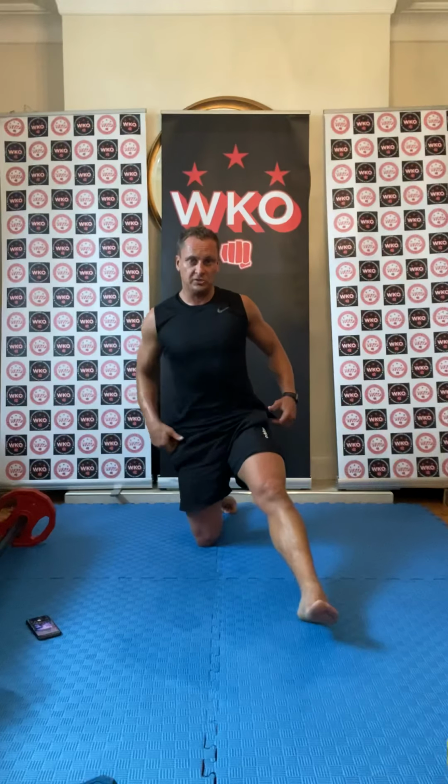Okay. Right down into a lunge. Lunge position, push those hips forward. Bring one arm across the body, stretch your shoulder at the same time. So pull that shoulder in, push your hips forward. Nice deep breath.